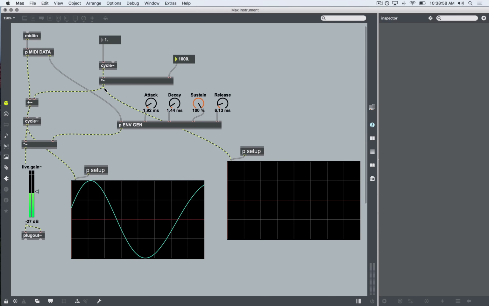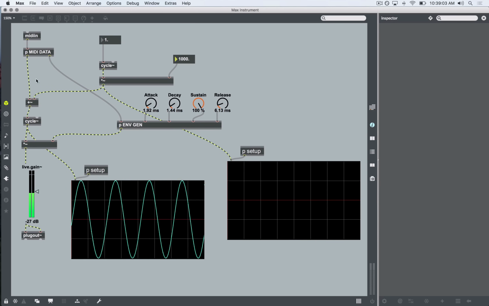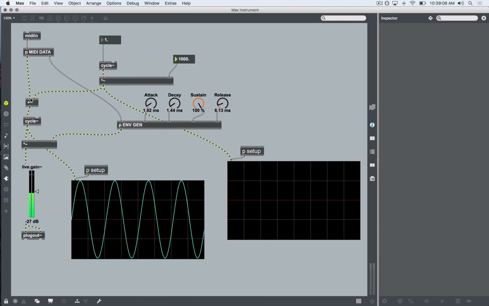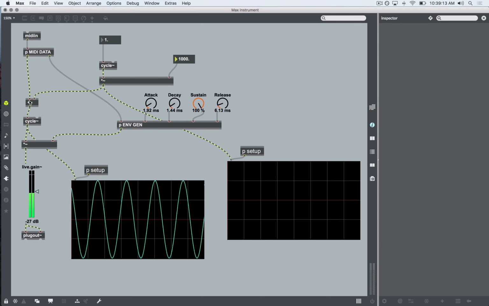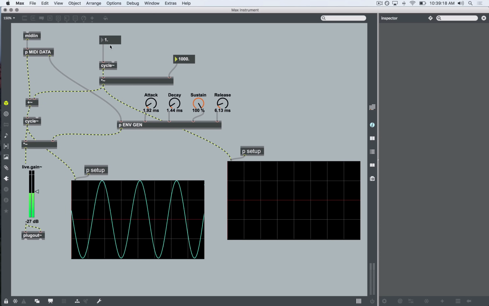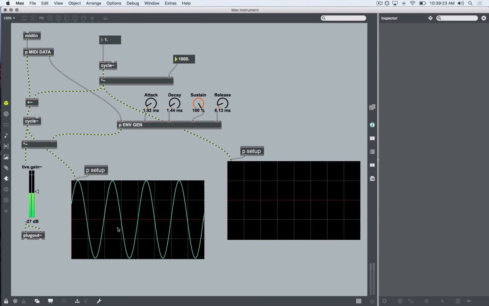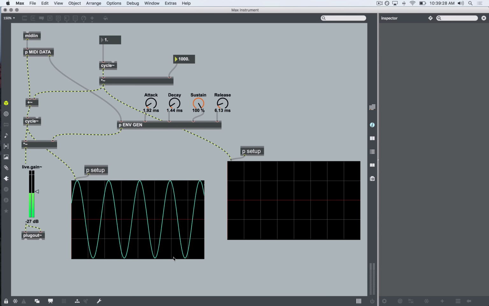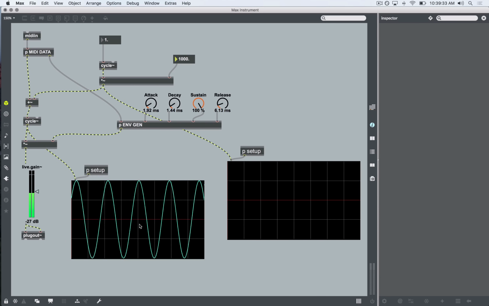Then we're taking that time-varying positive negative 1000, pumping out of this here and adding that into our non-time-varying value, which is a G3 I think it was. That's coming in here, so we're adding those two values together. So we've got the frequency of a G3 plus or minus 1000 hertz, one time per second, just giving us this up and down. So we're going up 1000 from G3 and down 1000 from G3 one time per second at the shape specified by our oscillator, so a sine tone here. Thus we have frequency modulation.